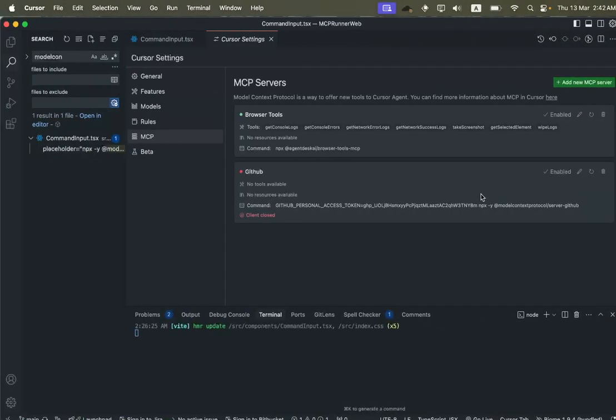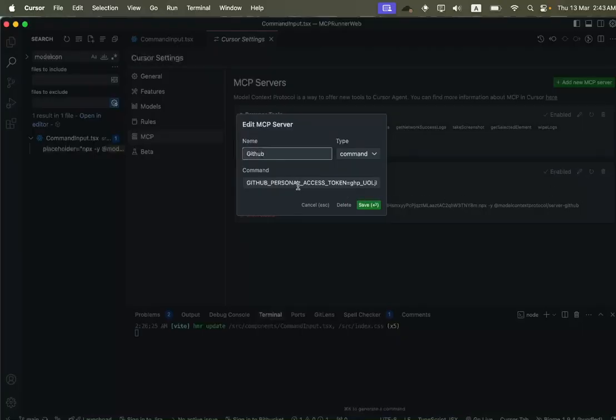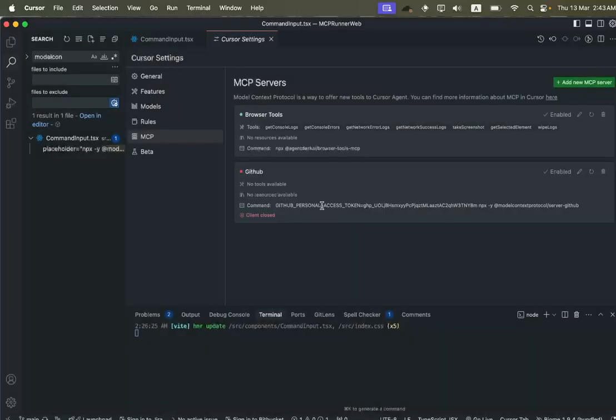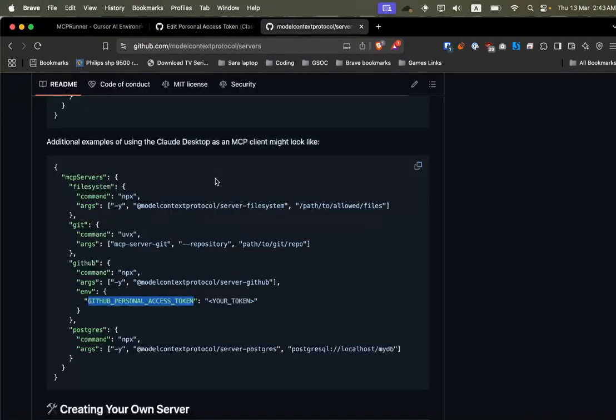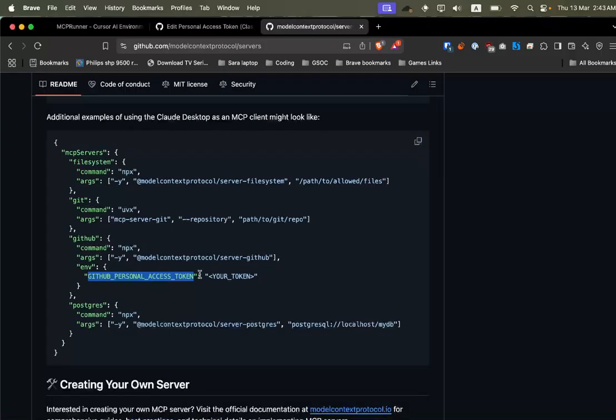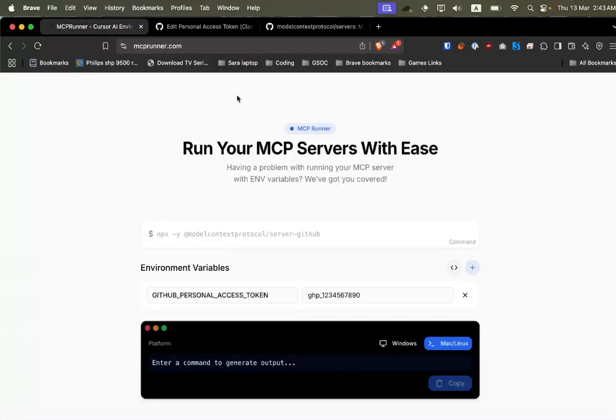And this was the way that I tried to actually make it work by passing it before actually calling the npx command. And yeah, this unfortunately did not work, so I worked on a little project that's called MCP runner.